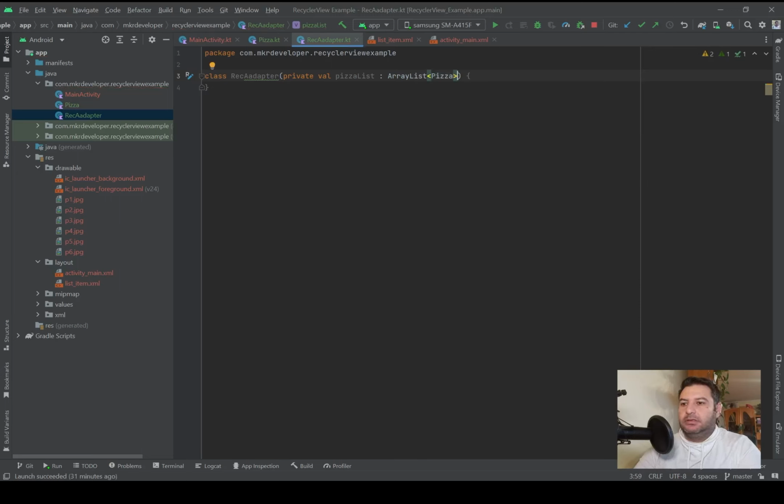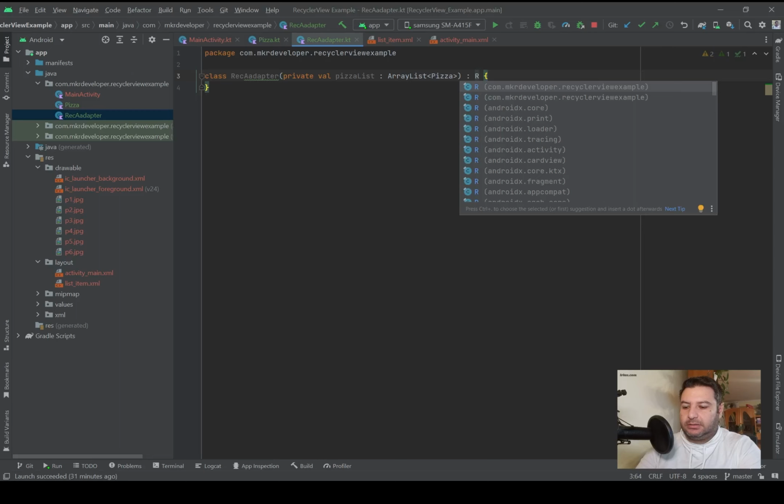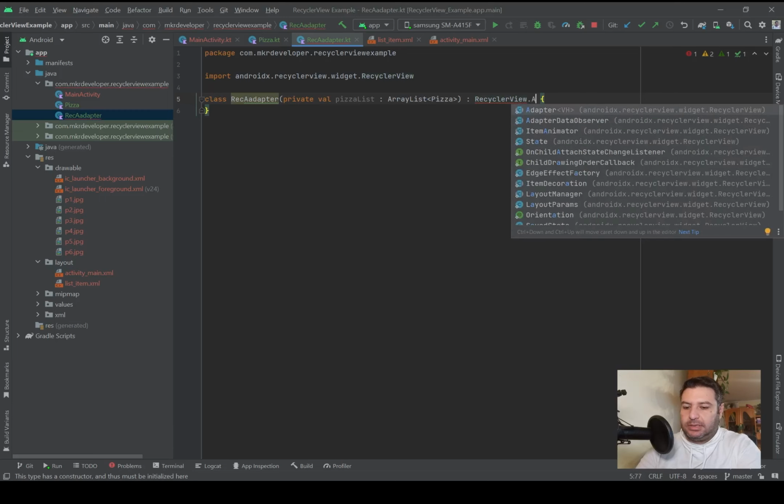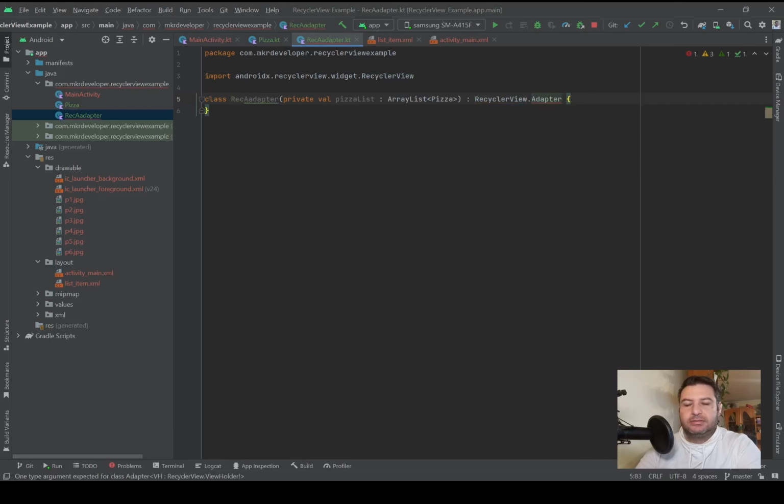Okay, then we have to describe the role of this class to this class. So I'm going to add RecyclerView.Adapter. Till now our class knows that it's playing the role of adapter of the RecyclerView.